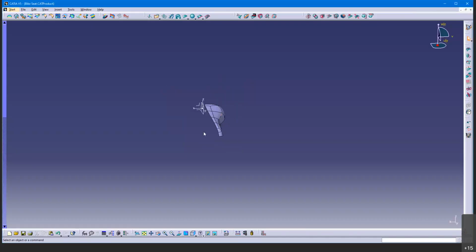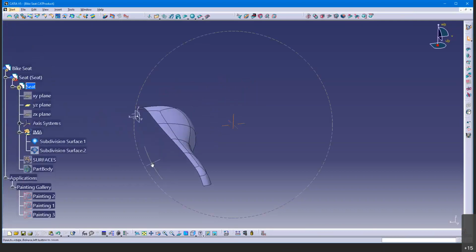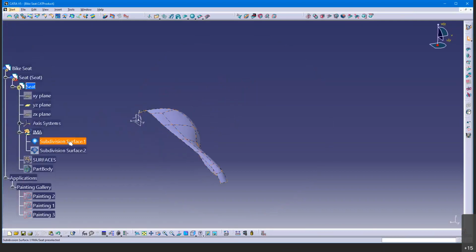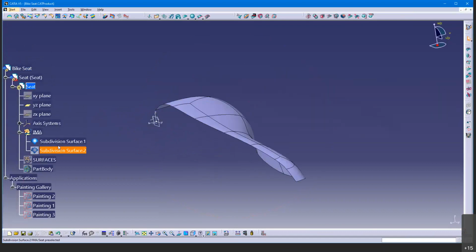Right? Everything's going to be in a video. So I'm going to come up here. Now I've got my one IMA surface that's visible. Yours may be different. You may have the second visible and this first one invisible. It just depends on the order, the one you pick first for the merge. So if these are backwards, don't worry about it.